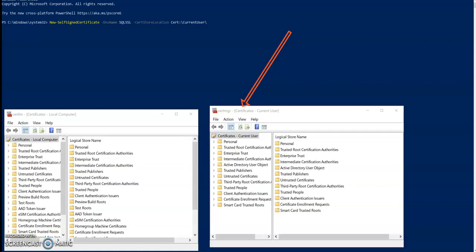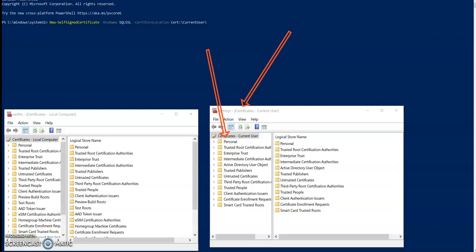personal directory. So this personal directory is designed for this current user who logged in. Let's say at this time if you log into your machine. So if I create a certificate and dump it in here, you will only be able to access that certificate. The rest of users who has account within this machine, they may not be able to access that certificate. Hopefully this is clear for you.